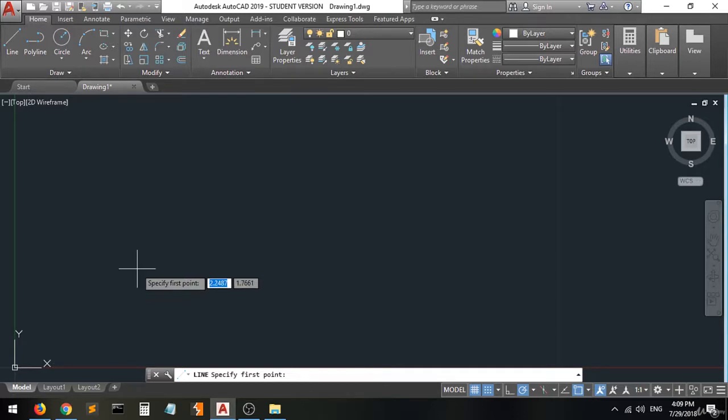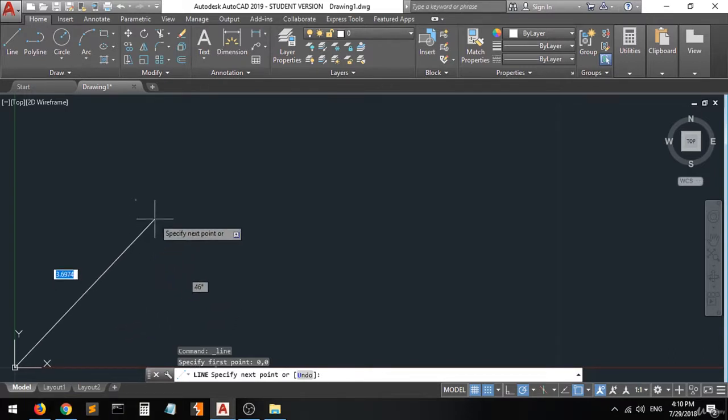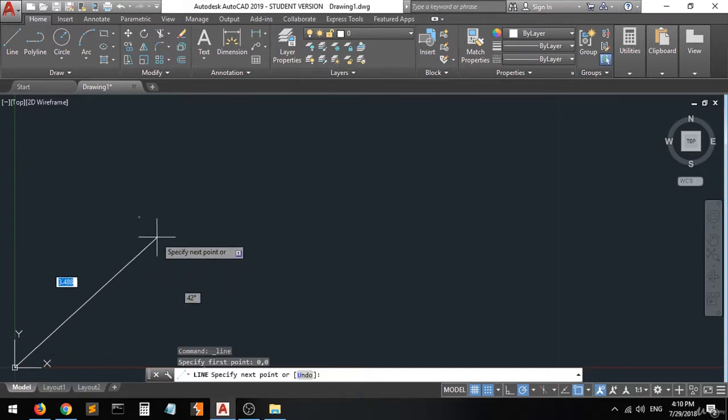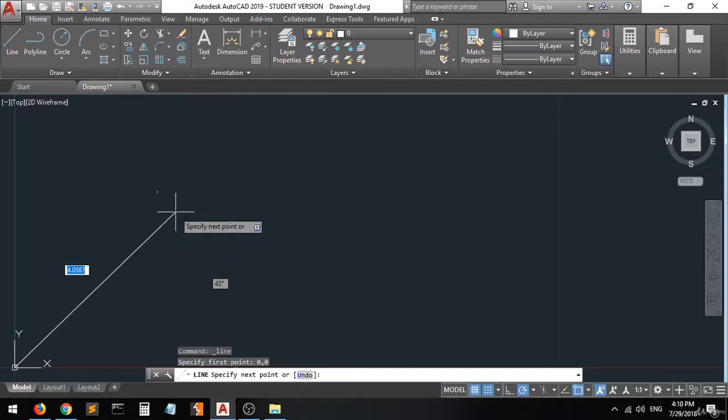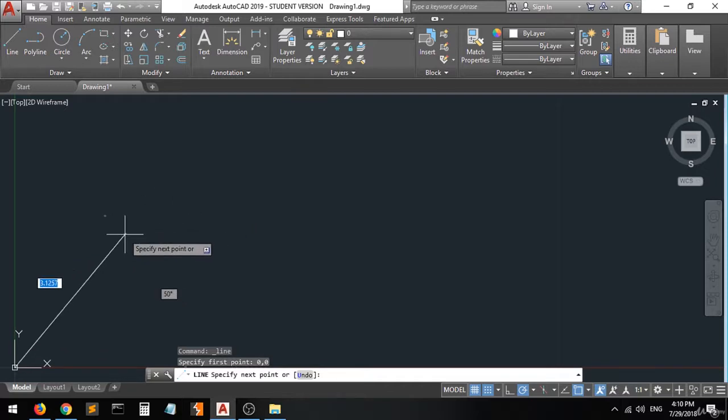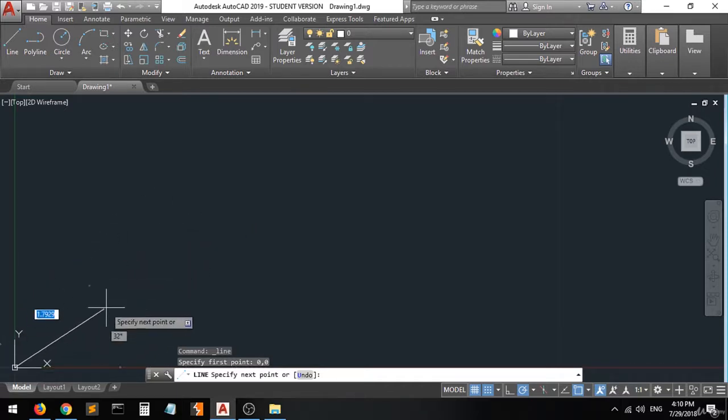So when you type 0,0, then press enter, you can see that the line has been drawn from the origin point, which has the coordinates 0,0, which refers to 0 x, 0 y, and this is the origin point.